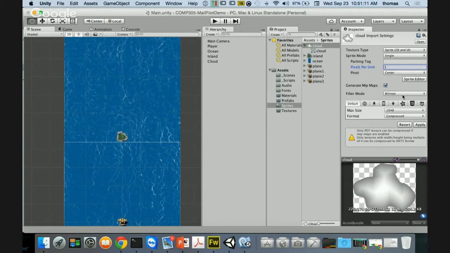A game that's pixel perfect. Change bilinear to point. That's one thing we did. Make sure that maximum size, some of you people that are using Unity 4, maximum size defaults to 1024. Make it 2048 so we're in the same. That's why it might look different if you don't do that. And then click apply. Right?